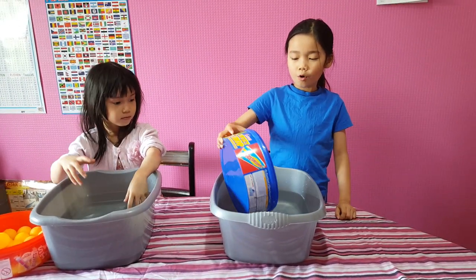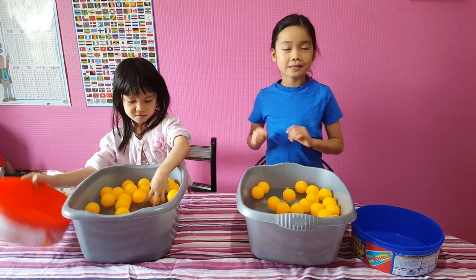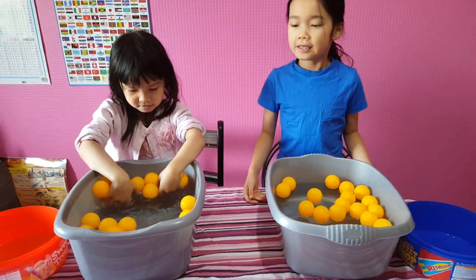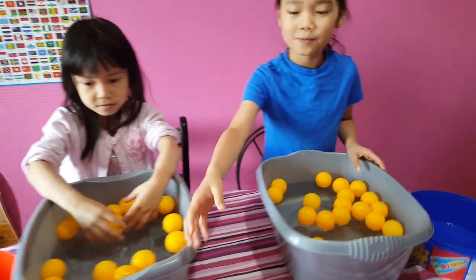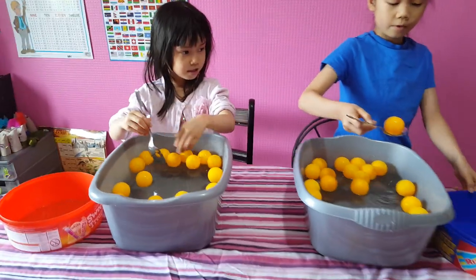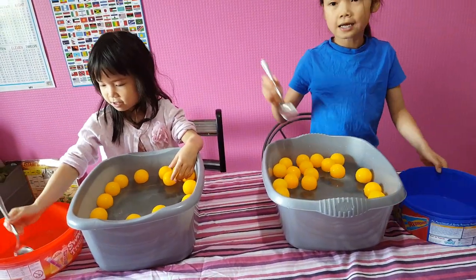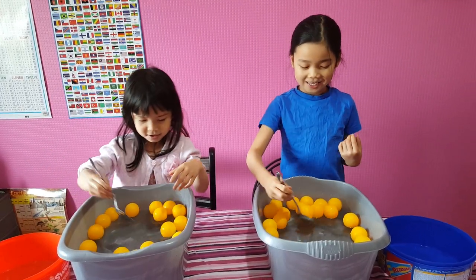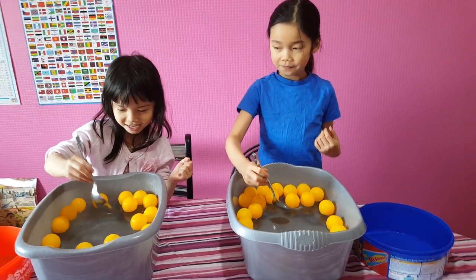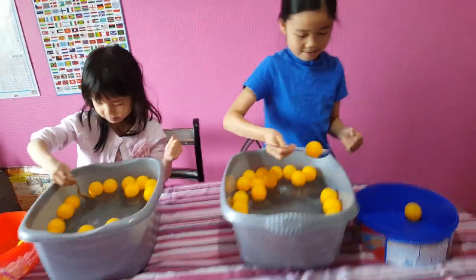The second game is we're going to pour all of the ping pong balls into the water. Me and my sister have the same amount of balls. Then we get a spoon and we have to scoop a ping pong ball and put it into your bucket. Whoever does that first wins. Are you ready, girls? Ready, steady, go!